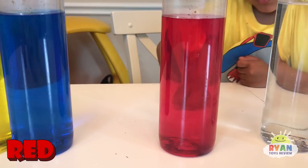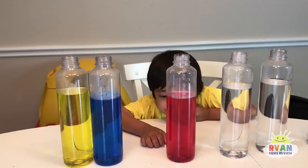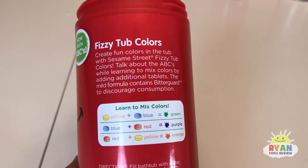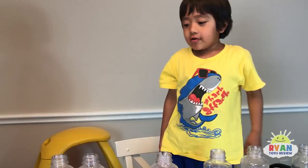Okay, so in order to make different colors, you have to combine them. So yellow plus blue equals green. Blue plus red equals purple. Red plus yellow equals orange. So what color you want to do next? Red plus yellow. So orange, red, and yellow.